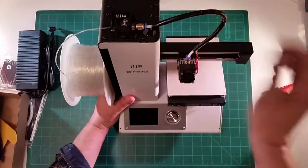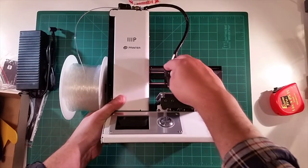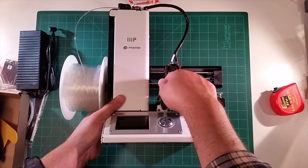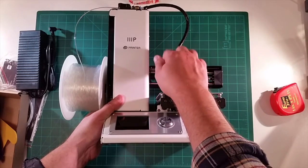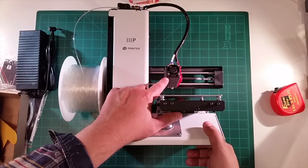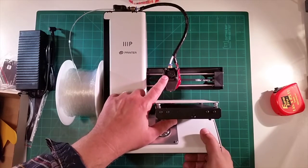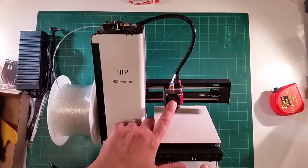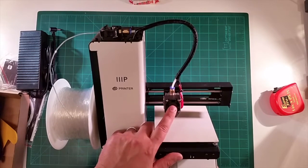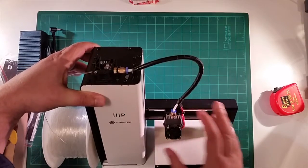The other piece that looks interesting is the fan assembly — it's got a kind of unique design. It's got a 130mm fan and it both acts as a layer cooling fan and as a cooling fan for the heat sink on the cold side of the hot end. They actually thought about doing something very similar for the Tarantula, but the problem with this design is this fan is going to have to run all the time to cool the heat sink, and you don't want it running all the time on your layer fan. So I'm not sure that's the best design — potentially another modification down the way. That's one of the reasons I didn't try this idea on the Tarantula.